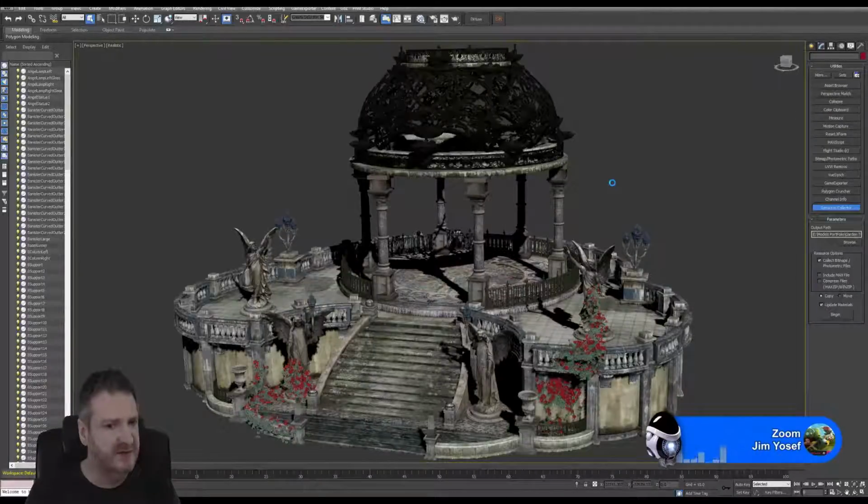Probably before I attach them together though, because I do want to create some normal maps in NALD, KNALD is the program's name, I'm going to start exporting different pieces of the geometry that I want normal maps for. And I'm doing that so that I can import those pieces of geometry into NALD to create the normal maps while looking at the actual mesh itself. You can work with a cylinder or a cube or a plane to work out your normal map, but if you can work with the actual piece of geometry itself, then it's always better. It's just easier to see what's going on. So that's probably what I'm going to do.